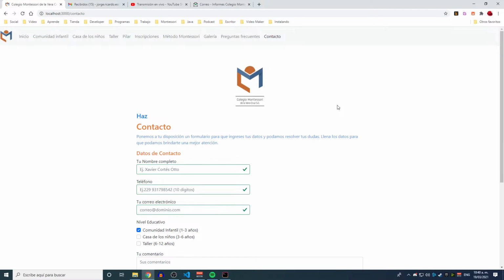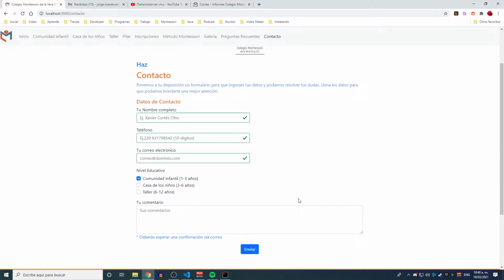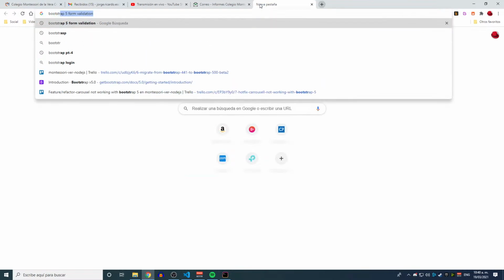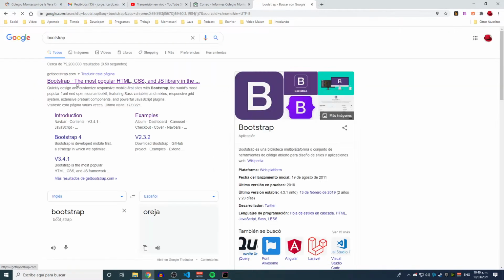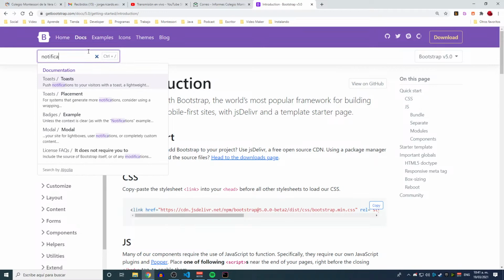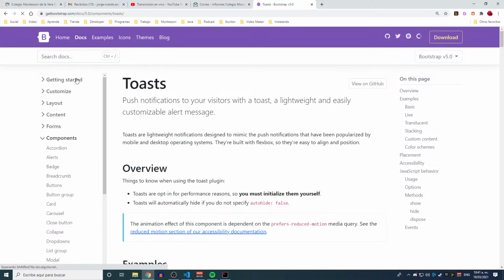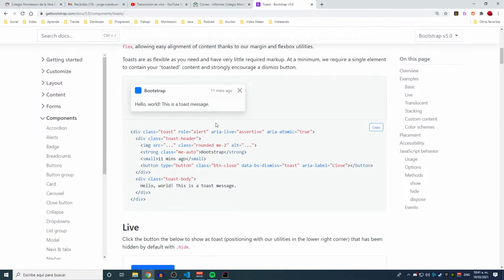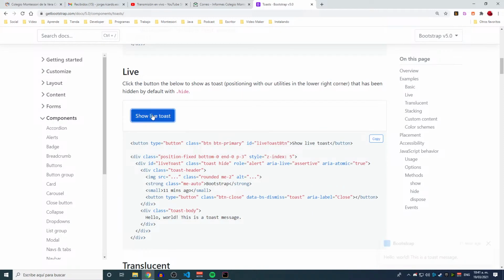Wait, now that I'm thinking about it, maybe there is an easier way to do this. In Bootstrap 5, we do have something called, I wonder, toasts. This one here. Those in Bootstrap are basically notification boxes, like this.